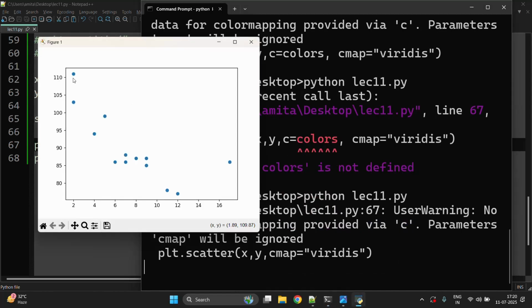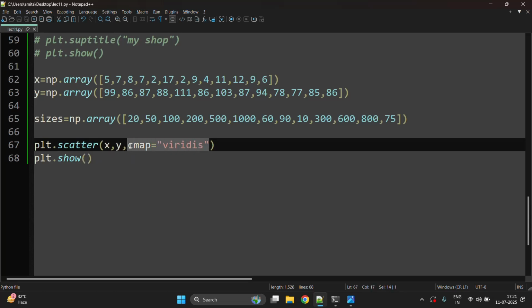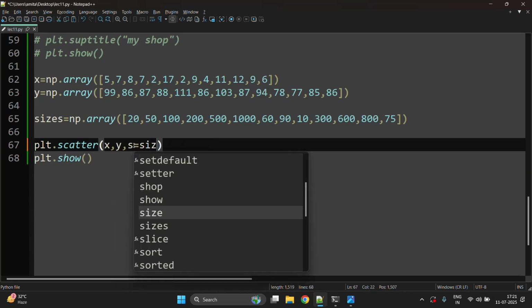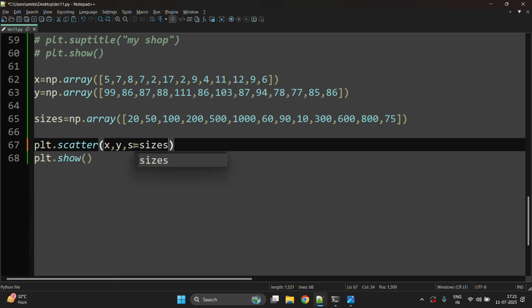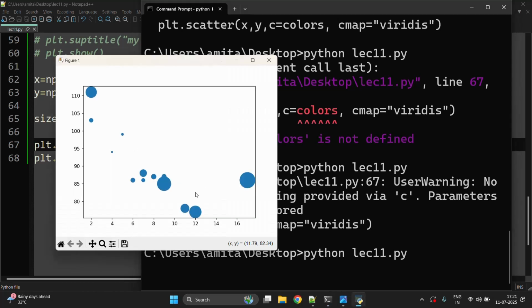So you can see now the same color is shown because we have deleted that colors, and you can see these dots, but their sizes were the same because we have not written here s equals sizes. Now you can see all different types of sizes. This one is the biggest one, this one is the smallest one, and all according to what we have defined.